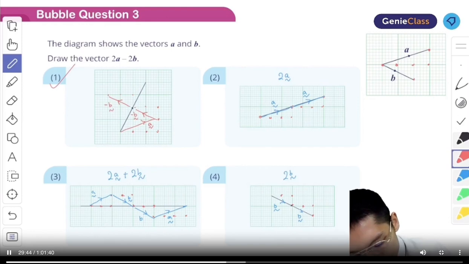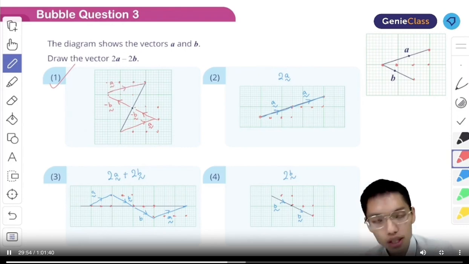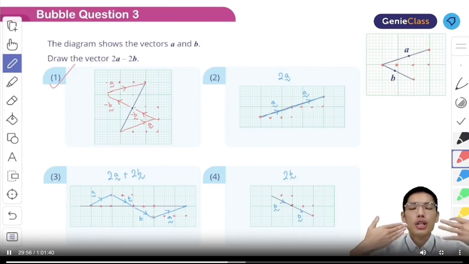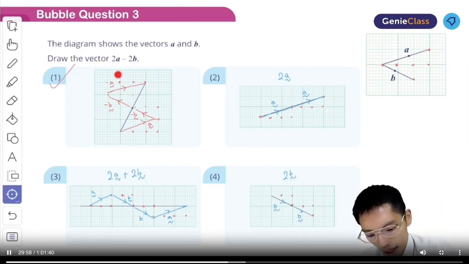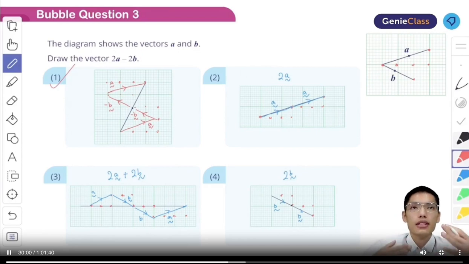And in this case, going for A, 1, 2, 3, up. So 1 up, 1, 2, 3, A over here. Again, this vector, I agree, is a bit hard to draw, but don't worry, it's just for visualization. There are many different ways of drawing 2a minus 2b, but this is just one particular way. It's mainly a recap, and hopefully you understand better from that.